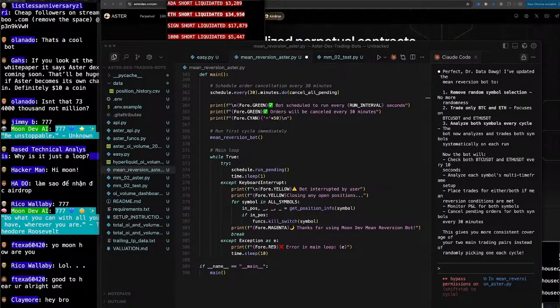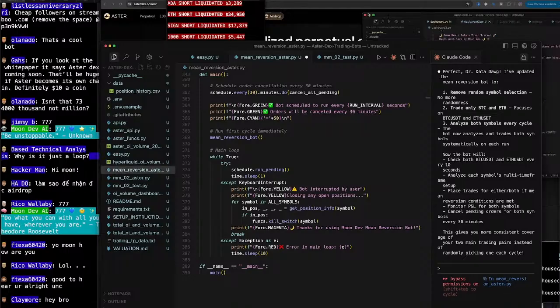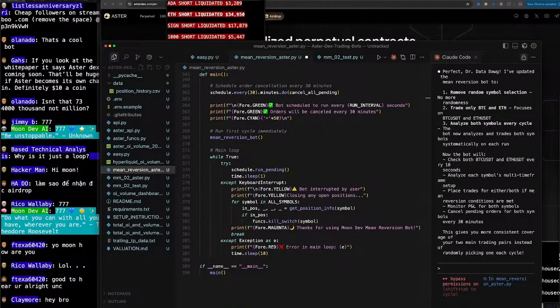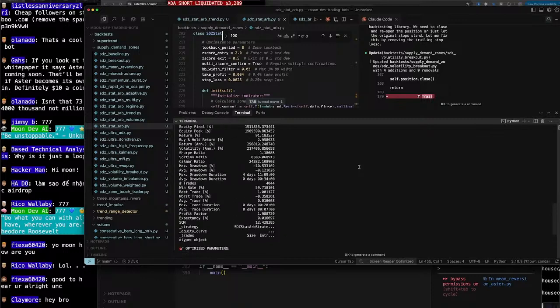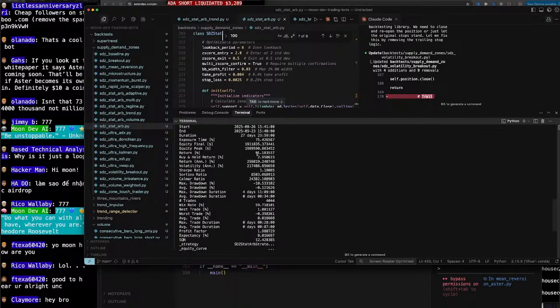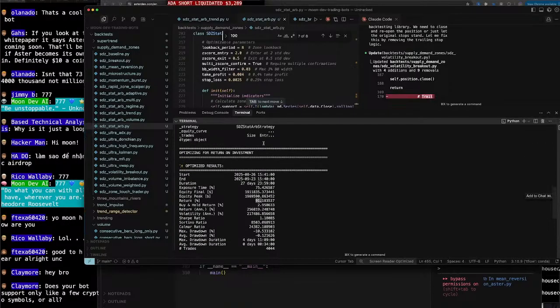So let's go look at those back tests real quick. Solana trending. Close that for now. Close this for now. Where are you at, dude? Probably in my side thing. Moondev trading bots. Okay, sick. So we do have this strategy as well. And the return is 91%. Exposure time is 75%.